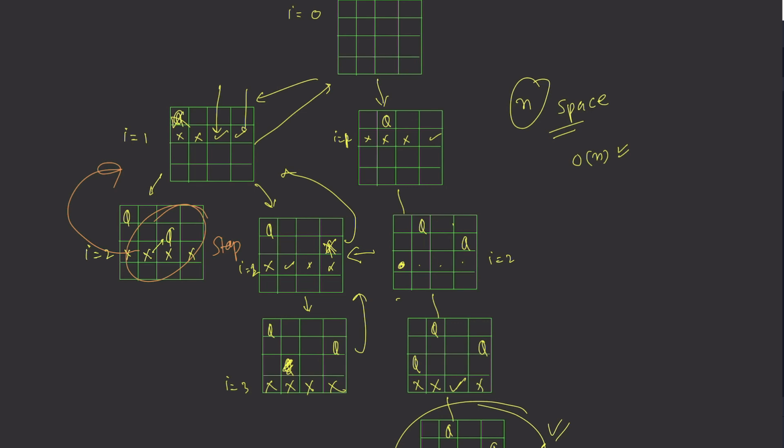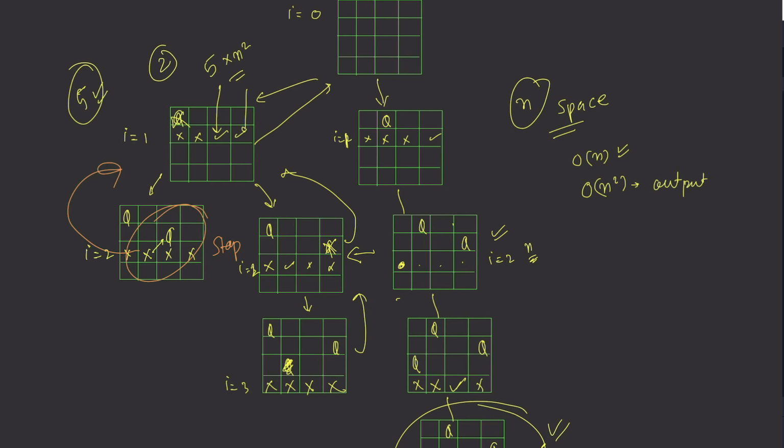But we know that to generate the output, to generate the answers, we need to store these n cross n chessboards, right? So n square space will be used to store them. And let us say in the final answer we have 5 correct configurations. In the case of 4 cross 4 we will have only 2 correct configurations. So let us say we have an n cross n chessboard where we have 5 correct configurations. We are going to save all these 5 possible configurations and return them. So we will have 5 chessboards of n square size. So the complexity will be big O of n square. This will be the space complexity to return the output.